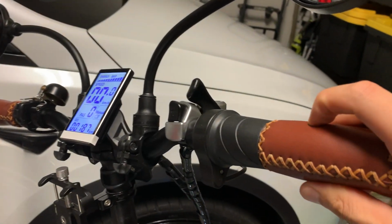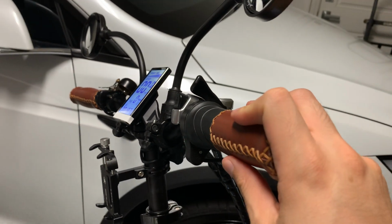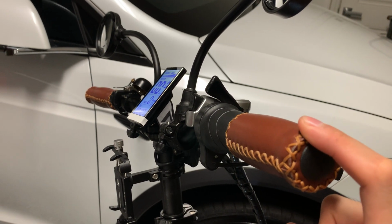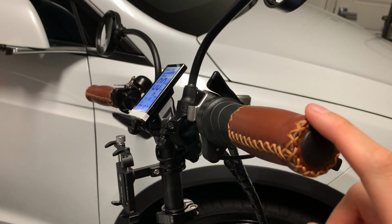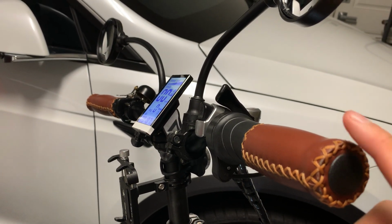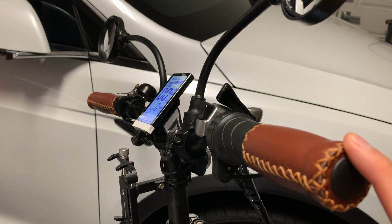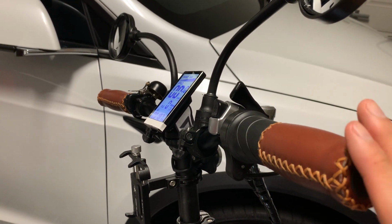It's very soft to the touch, and riding long distance is easy on the hand, especially if you don't have gloves. If you don't own a Lectric XP, just know that you will likely replace your handlebars, because the ones that come with it, although it's stated to be aerodynamic, are very hard on your hand. It feels like hard plastic, and I'm not joking about that. So new handlebars are a must.